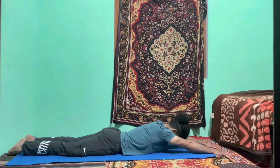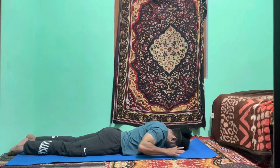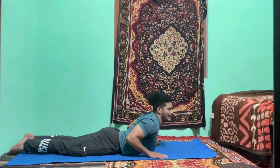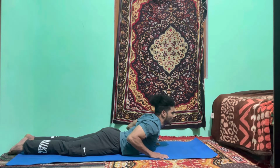Keep lifting your chest up and keep pressing your palm to the mat. Slowly come down. Rest your forehead down. Place both palms beside your chest. Slowly here, inhale, roll back your shoulders and lift the chest up. Not too much force, only just try to hold there. Spread your fingers and press your palm to the mat. Not too much force in yourself.